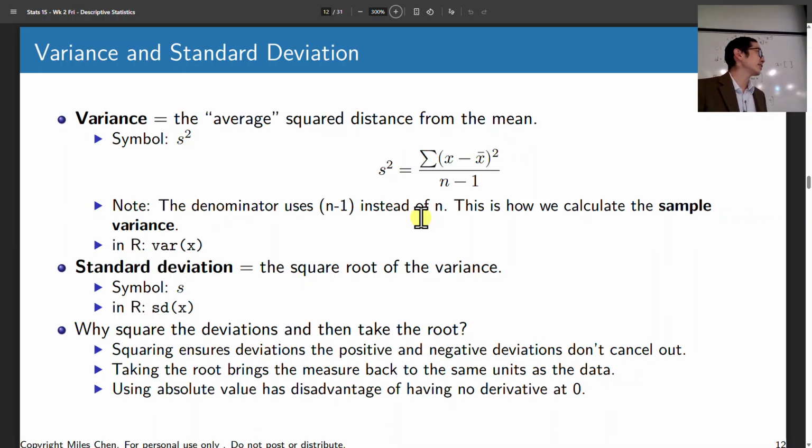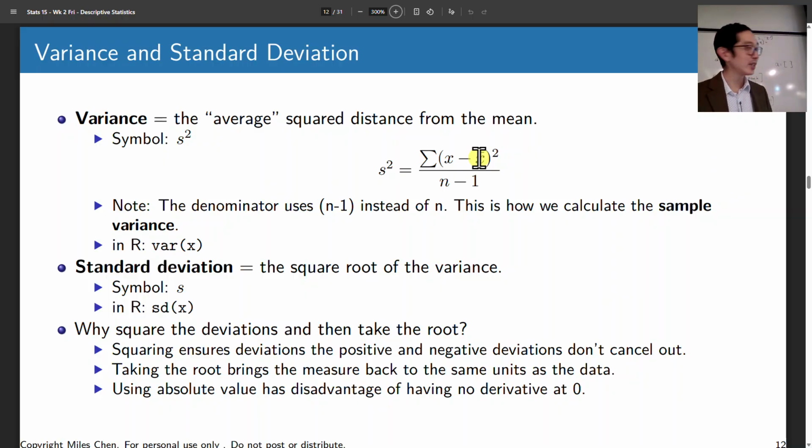The reason behind this is called Bessel's correction. It's a little bit beyond the scope of this course. If you are going to major or minor in stats, data science, or data theory, you'll take a mathematical statistics course later, 100B, and you'll get into why we're dividing by n minus 1 rather than n. But it comes from the fact that we don't actually know the true mean of all of the values, we only know the mean of the data we've collected, which is not necessarily going to be equal to the true mean of all of the values.